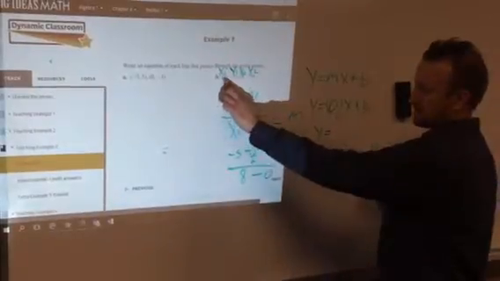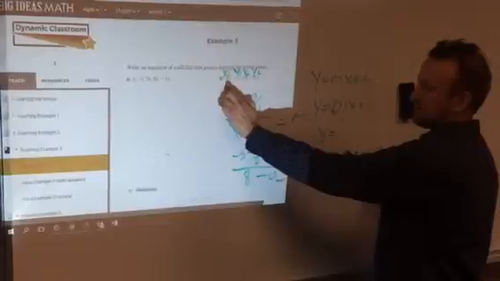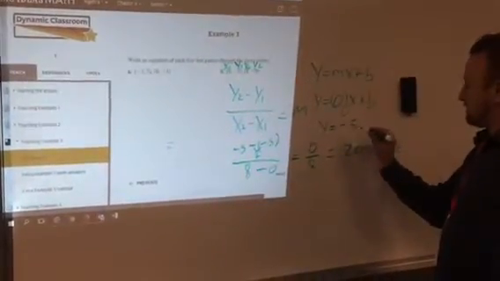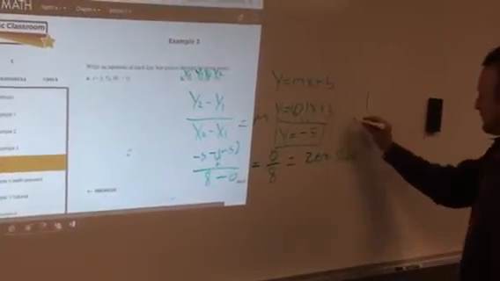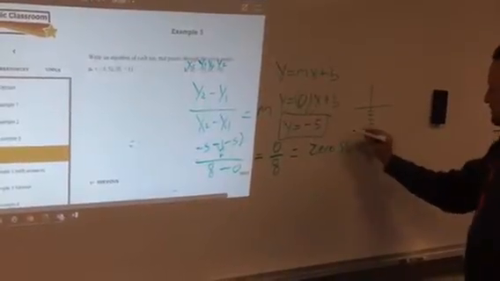But what is the b this time? Refer back to the original equation, and you find out the y-intercept is when x is 0, and if x is 0, the b is a negative 5. So y would equal negative 5. And just for the heck of it, let me graph it this time. y would be negative 5. You would go down 5 and just draw a line through it.